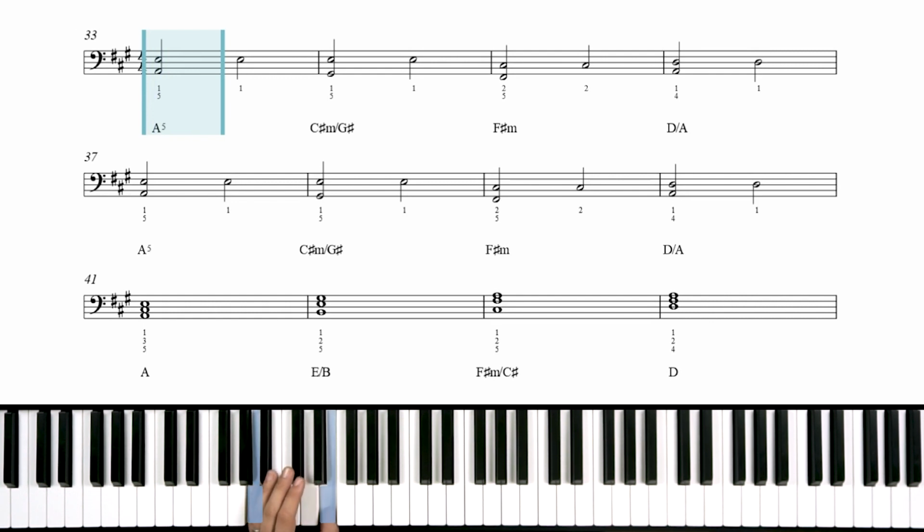Now, if we remind ourselves of our key signature, we can be pretty confident that it's major because C sharp would be the third. However, it's not present in this particular chord voicing, so we're only calling it an A5th, and we're playing it as a half note. Second half of the measure, we're gonna just play the top note. So, one, two, three, four.